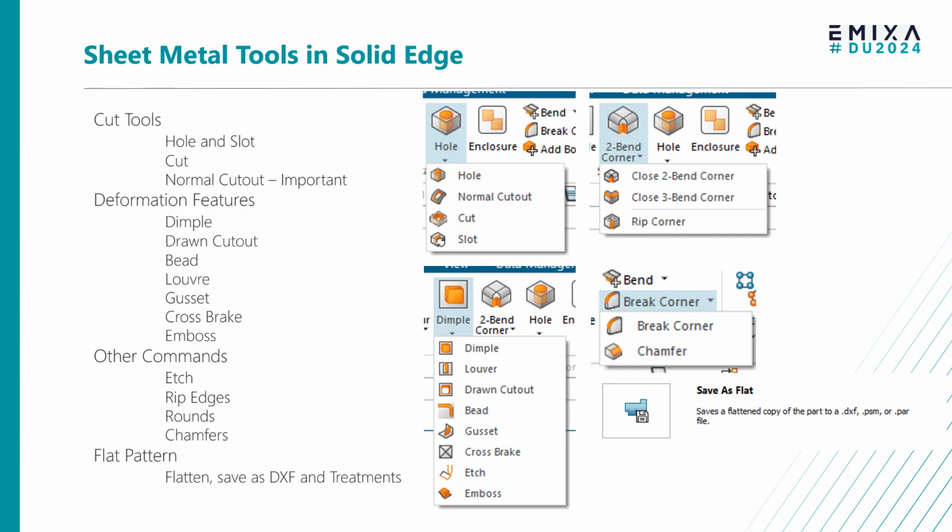Okay, so what other tools have we got? So we've got the ones for working with the main components. We've also got other options. We've seen a couple of these already. So we've got hole and slot. We've just seen the hole command. This allows us to choose holes.